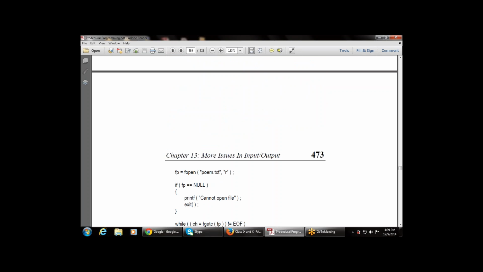Then we use the fopen function to open the file poem.txt in read mode. Then check for NULL. If it is equal to NULL, it simply prints cannot open the file and calls the exit function. But if it is not equal to NULL, then check the condition.